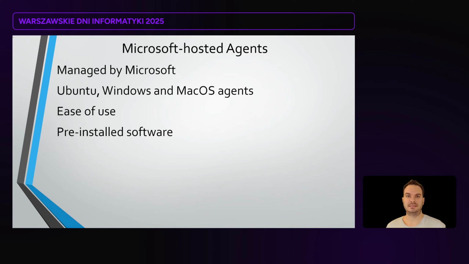Then I already mentioned these agents come with pre-installed software, and that's the most commonly used software. So we can build Docker images, we can build the most common applications like .NET, Java, C++, and we also have NPM, NuGet, and almost everything we want already pre-installed. And since everything is taken care of by Microsoft, it's very cost effective because I don't have to create the agent, I don't have to update them, I don't have to test them, I just use them. And if I don't have any exotic use cases, then that's most of the time enough for me to at least get started.